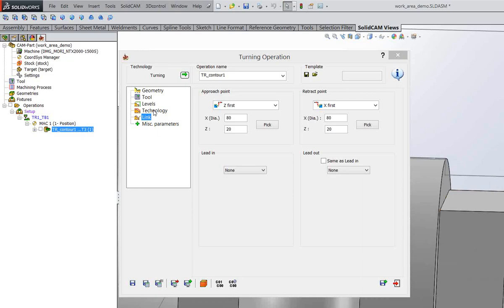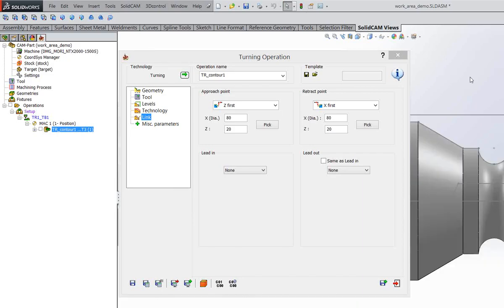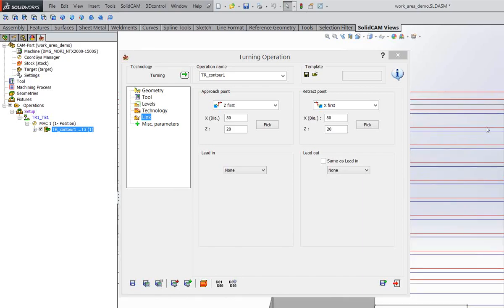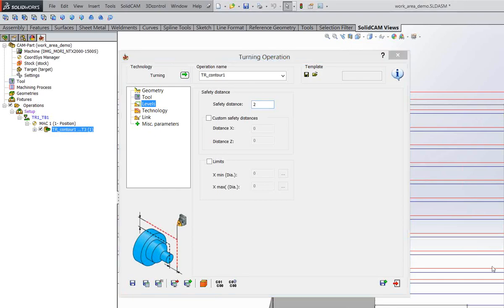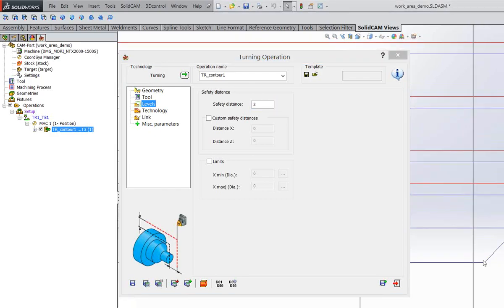So in the rough operation, we add for rough passes a safety distance. That means the tool will start a safety distance of 2 millimeters before the stock. But on finish, you can see here, this is the last pass, the finish.